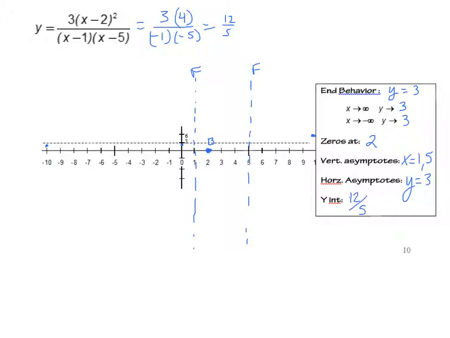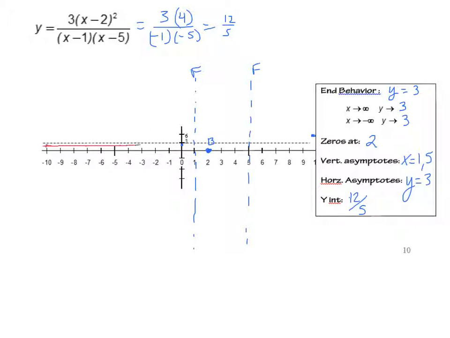Okay, so let's graph this. Our end behavior says it's supposed to look like a horizontal line, which is really me just approaching my asymptote. It looks horizontal right there, but I'm underneath. Okay, now here's one very important thing: you know how if you have a vertical asymptote, you can never touch it? That's actually not the case on horizontal asymptotes. Horizontal asymptotes we are allowed to cross. And so you kind of have to pay attention to what's going on to decide if I want to cross the horizontal asymptote or not.